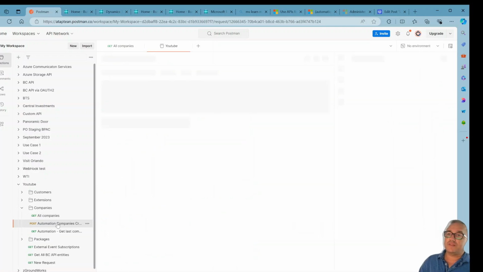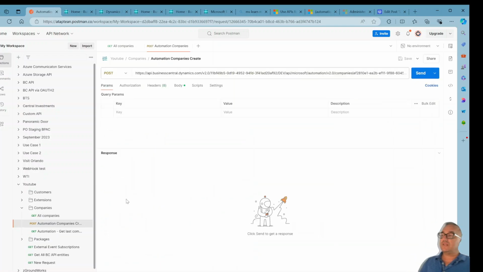Now let's create a new one. Let's create a brand new company, and let's create a configuration package. I worked on a configuration package previously, and I exported it into a file.